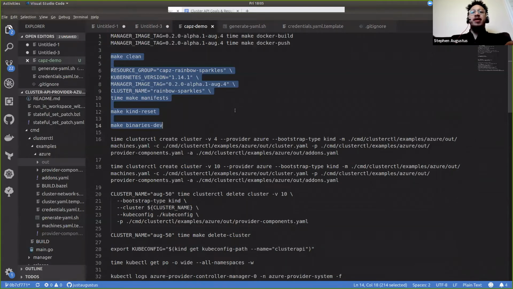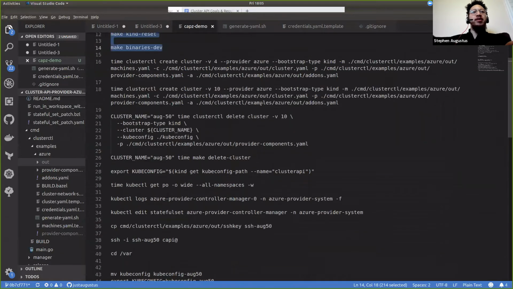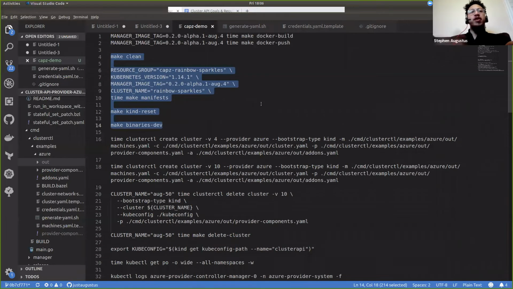Essentially what happens in this flow is we instantiate a bootstrap cluster, right? So the kind cluster is our bootstrap cluster, and we deploy the Cluster API controller manager to that cluster, as well as the Azure provider controller manager, right? The Azure provider controller manager is the one that contains all of the doodads to create actuators and reconcilers and all that stuff, all of the stuff that goes into creating.